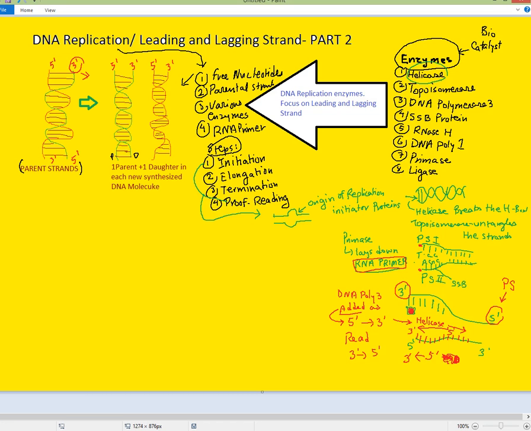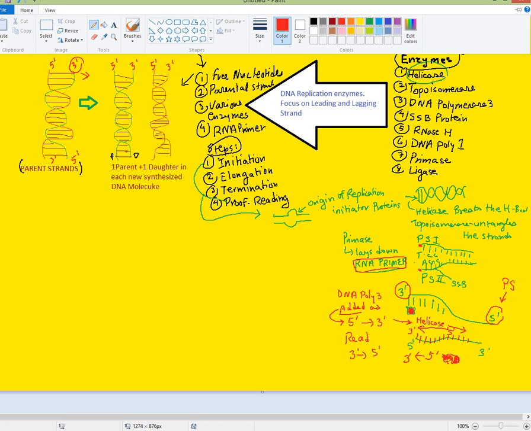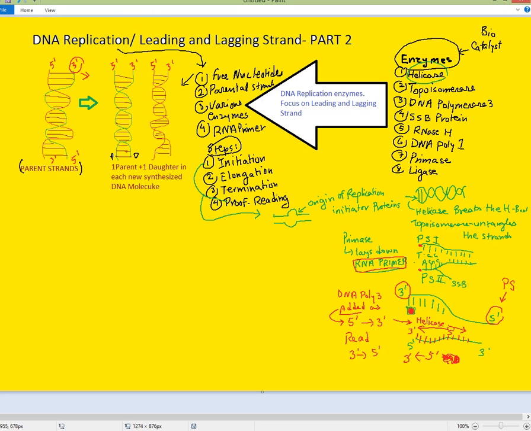So that's the most important thing. If you understand that, then it's very clear that there is no confusion between the leading and lagging strand. So this is the most important thing to remember. So remember this. Okay, so it's always 5 to 3. So here it's 5 to 3 in this direction, and here it is 5 to 3 because it's running in the opposite direction. They're anti-parallel, so that's why the addition is also in a different direction. So we talked about helicase, topoisomerase, DNA polymerase 3, SSB protein, and we talked about the primase.